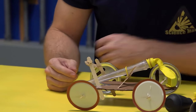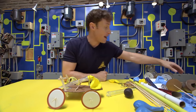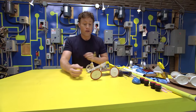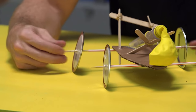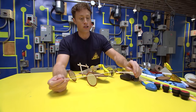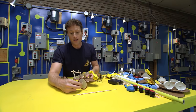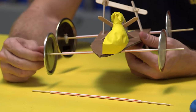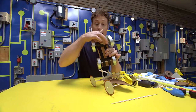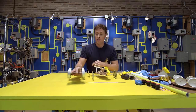The other thing to think about when you make your balloon powered car is how you're going to make the wheels roll. Once you've decided on the base — you could use anything, even just a piece of cardboard — you can do your wheels in two ways. The first way is to attach the wheels to the axle. I used a shish kebab skewer inside a straw, then attached the lids to the skewer so they rotate in the straw. The other way is to tape down the axle and have the wheels spin around on it.